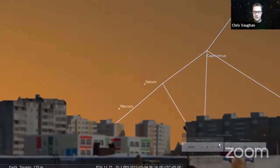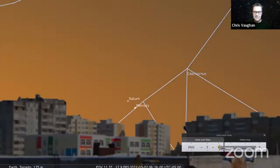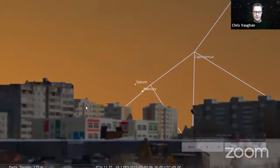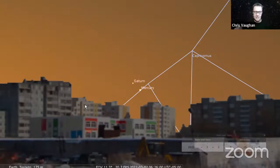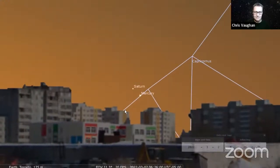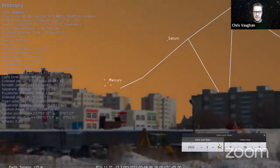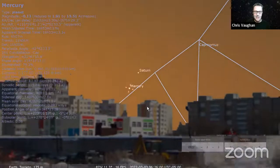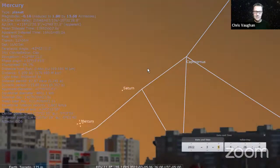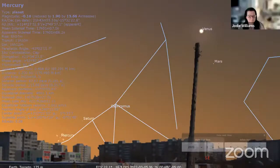Mercury is on its way out, but Mercury and Saturn are rising a little bit later, so they're much lower. What's great is that this is today, and tomorrow they're going to be telescope close to one another. But please be careful pointing a telescope to the eastern sky before sunrise. You've got to turn it aside before the sun rises. Mercury is heading down and back towards the sun, while Saturn is going to head up and join Venus and Mars over the next little while. So stay tuned. We'll talk a lot more about the morning sky in our future sessions.